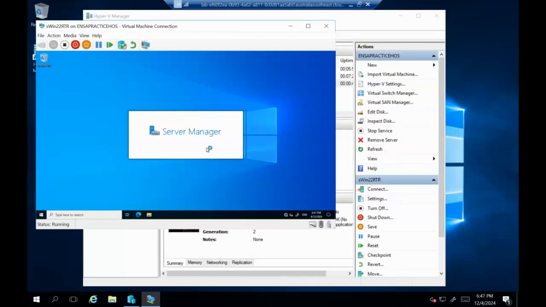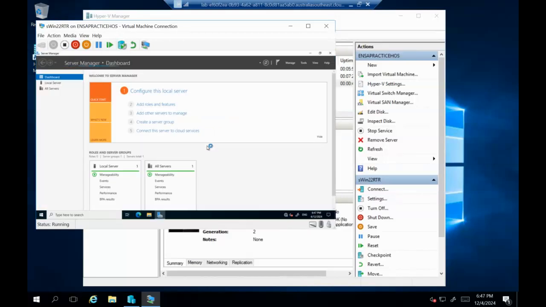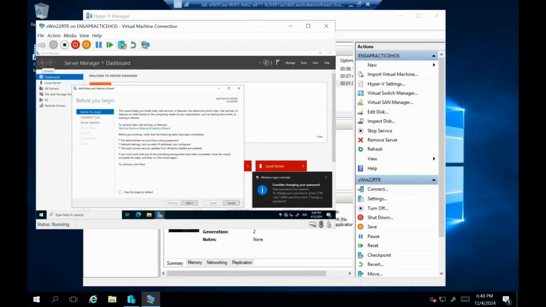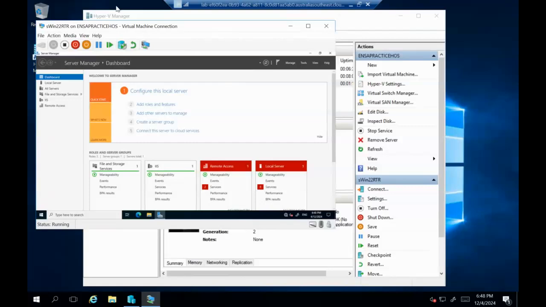So let's go over to router, and what we're going to do is set up a VPN. What would be the way to describe this? A VPN, kind of like a VPN concentrator, but a VPN server. So the VPN connections are going to come to the server. We'll go to manage, add roles and features. Actually no, we're not. We're going to disable this router. Cancel that. We're going to disable the router now.